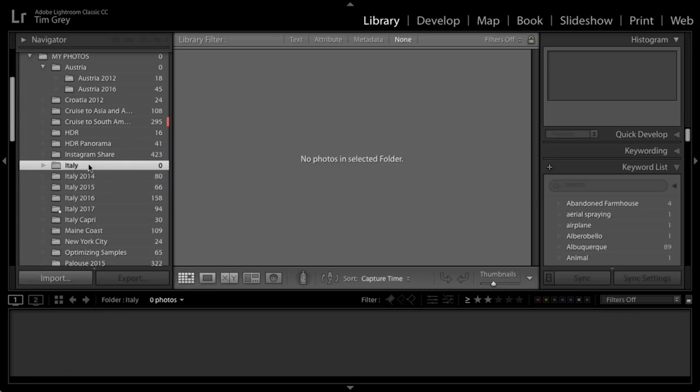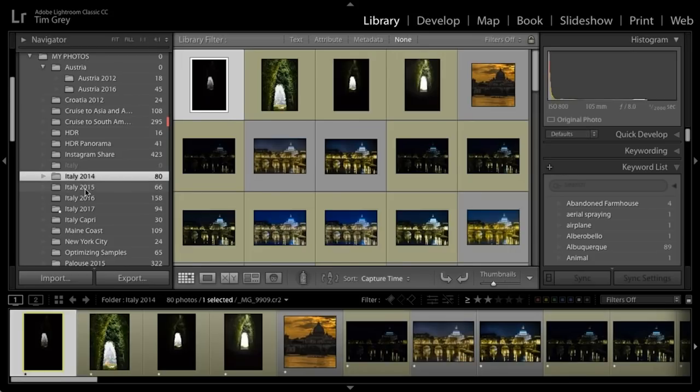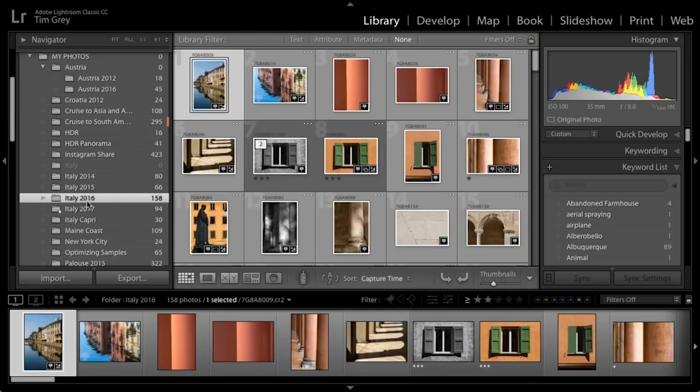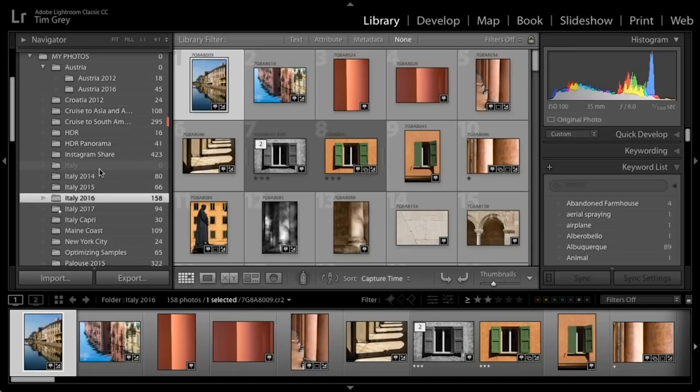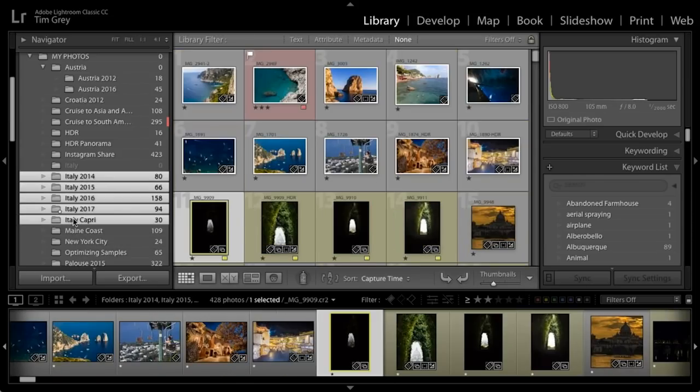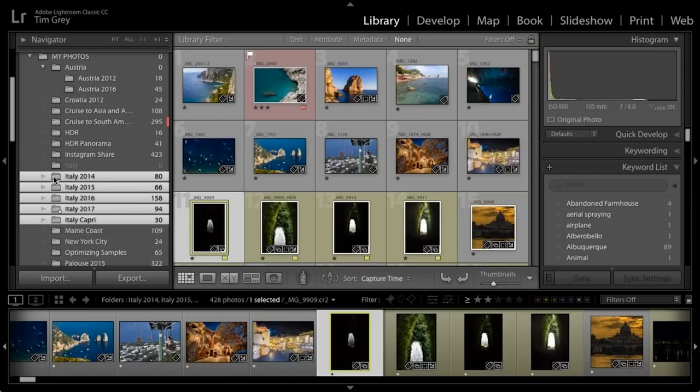And now you see that there is a brand new empty folder called Italy, and all of these other, not just photos, but actually folders belong within that parent folder. So the Italy folder is not yet a parent, but it's about to become a parent to these other folders. I could drag and drop one at a time, but I can also select multiple folders from the list. So I could click on the first folder for an Italy trip in this case, and then hold the Shift key and click on the last folder, and then drag and drop.